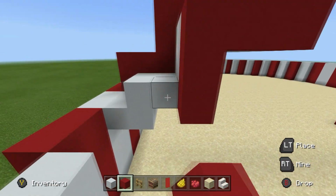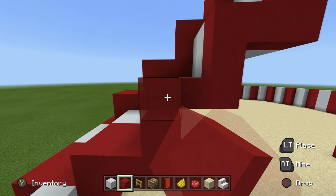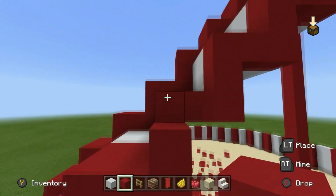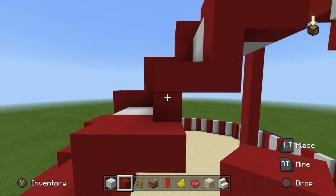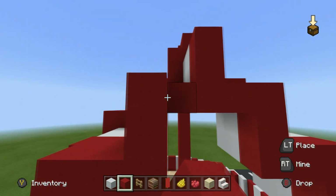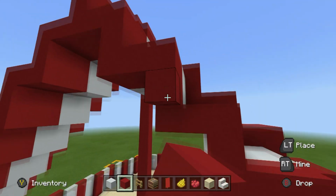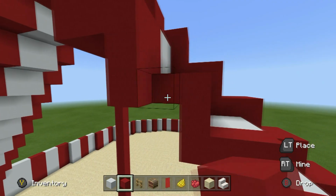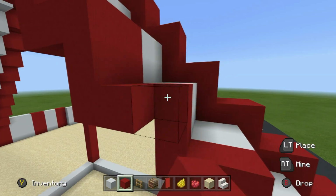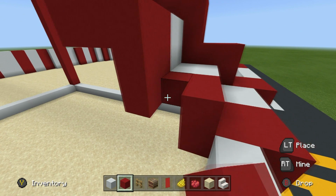So we just have one more row of red here, which, as I mentioned, is in the exact same place as the row of white. There's no point in trying to extend it inwards, because you could, if you wanted to make it look more like a standard roof, but it's going to look weird fast because you don't want it to taper down too quickly. It really does want to look as though it just flows down. It doesn't want to look as though it's forced down. It took a little bit of experimentation to get this right.